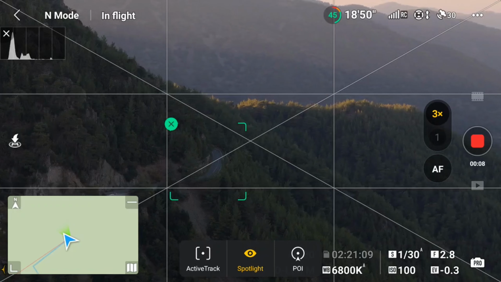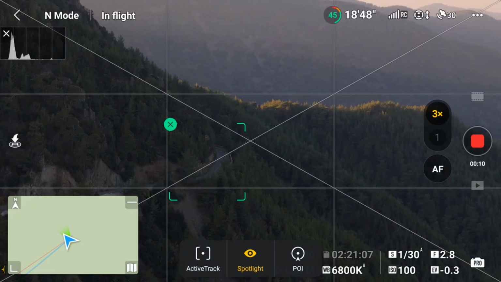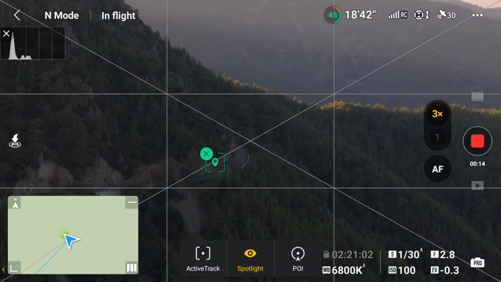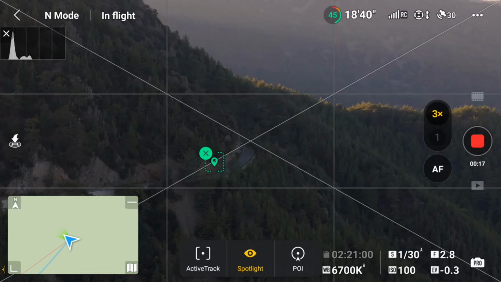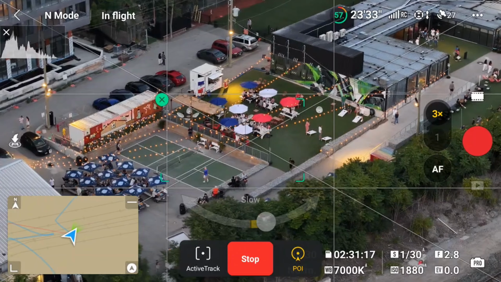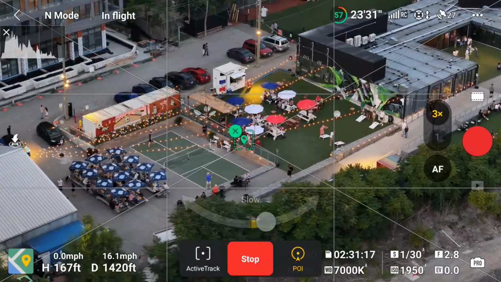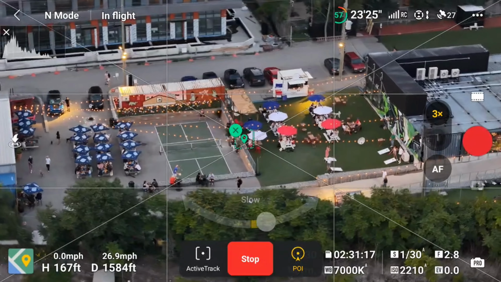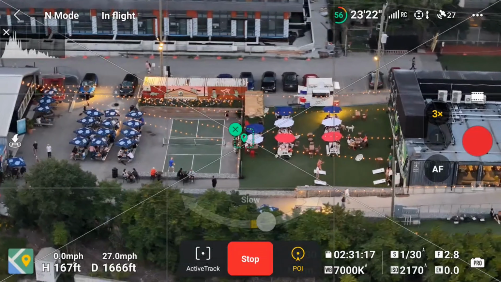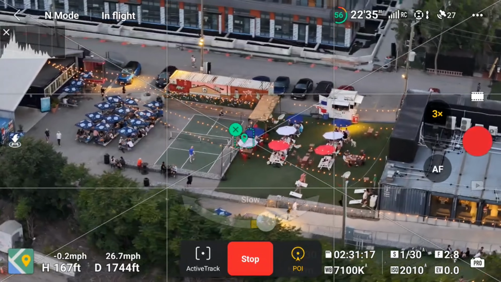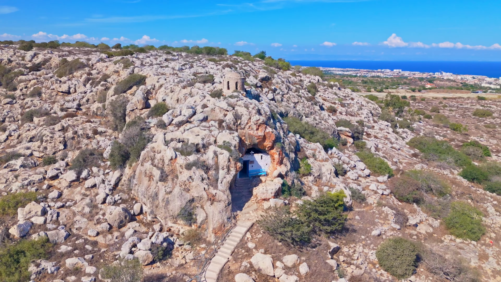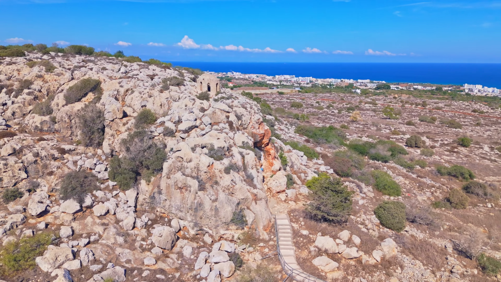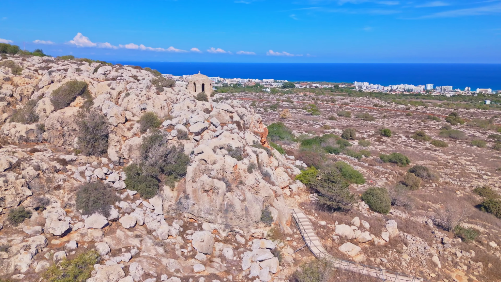Also, once you select a subject, particularly in spotlight mode, the point isn't anchored straight away. I recommend starting to rotate the drone left and right so the drone can anchor the point and then perform your maneuver. I did notice this a few times in the beginning where I was trying to track a subject, and as it was panning, it would do this weird glitch effect, and then it had anchored the point and I carried on. Now I tend to select my subject, anchor the point first, then set my drone to where I want to start shooting my video and then perform that video. So that's probably one of the most important things to note there.